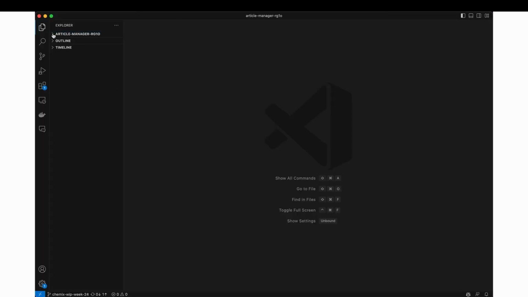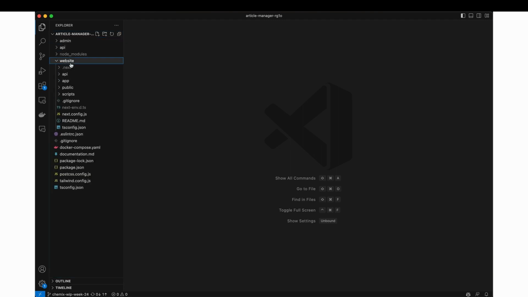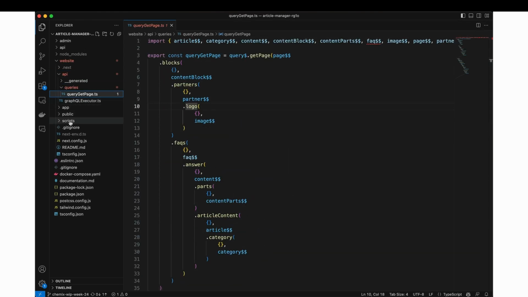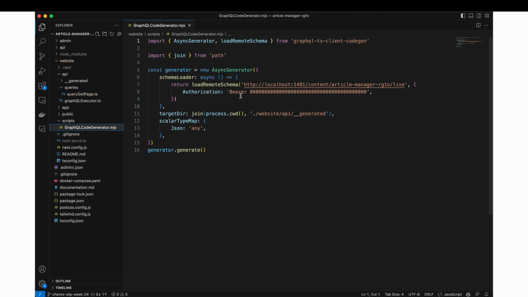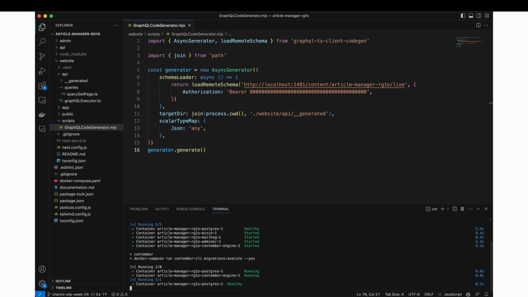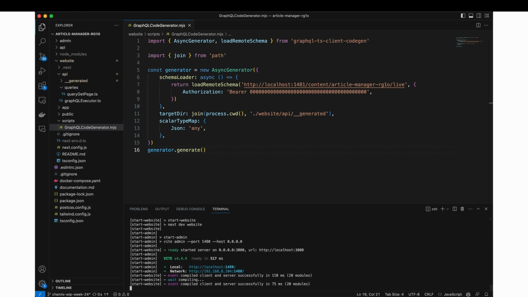For a technical audience, we will now take a peek into the code that we are newly preparing for visualizing the website using the Next.js framework. In the source code, the connection to the development version of the application is prepared, as well as pre-prepared GraphQL queries for basic content entities. For local development, we will start everything with one command using Docker, and we can start pulling the application towards the final version.